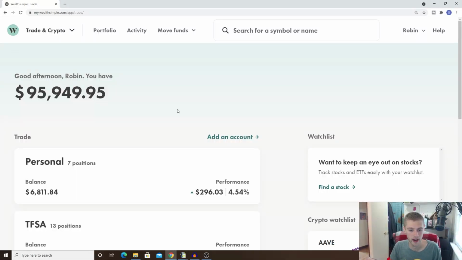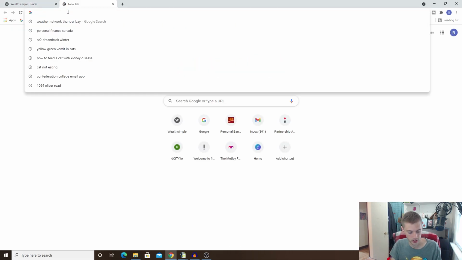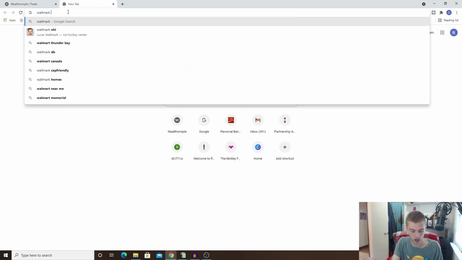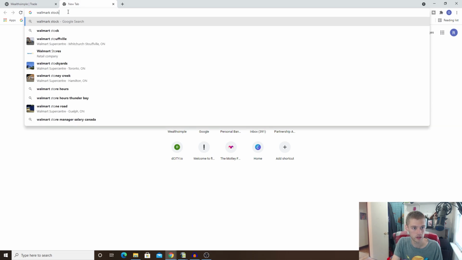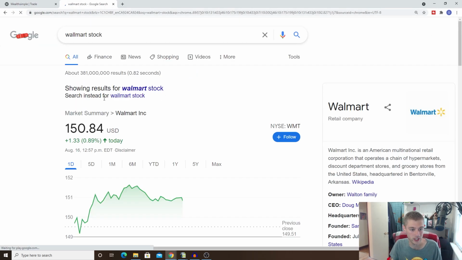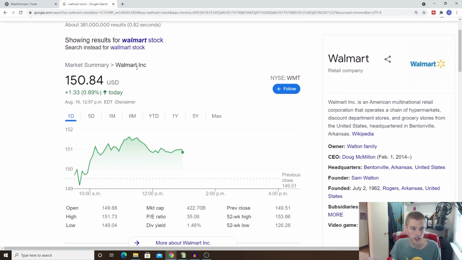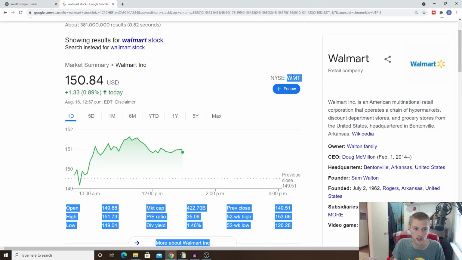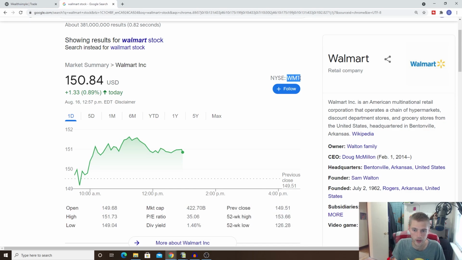Alright, so now we're going to talk about buying stocks, and this is once again a really simple thing to do. If you're ever curious on how to buy stocks, we can do a quick little walkthrough here. Let's say, for example, you wanted to buy a Walmart stock. You already know, like, I want to buy a Walmart stock, or I want to look at it. What you can do is type Walmart stock into Google, and what this will do is give you the ticker. So you can see Walmart Incorporated, and the ticker is WMT. This is the ticker right here that you want on the NYSE. That's the ticker if you're going to be buying Walmart stock.